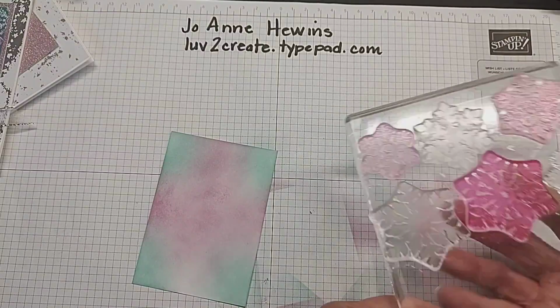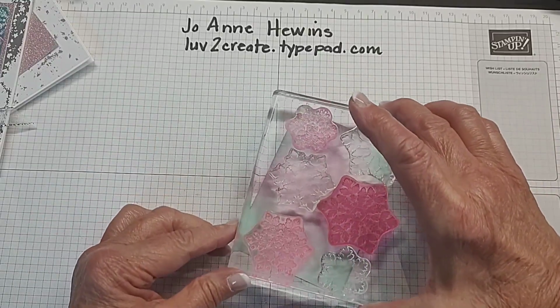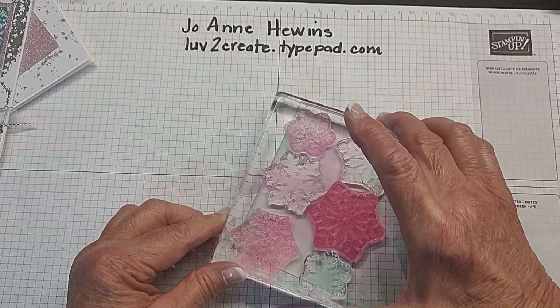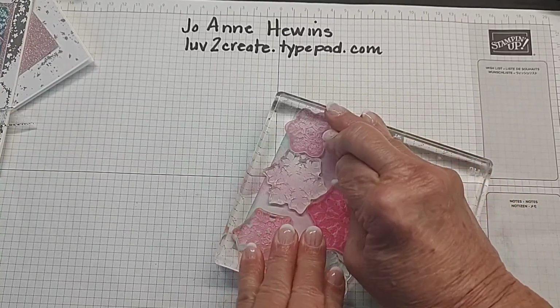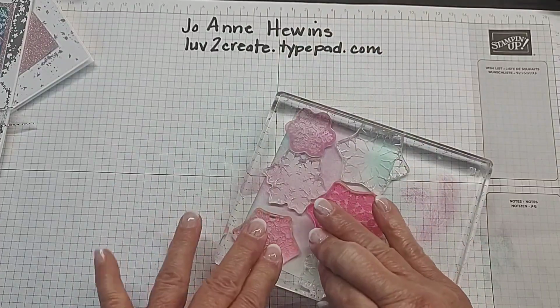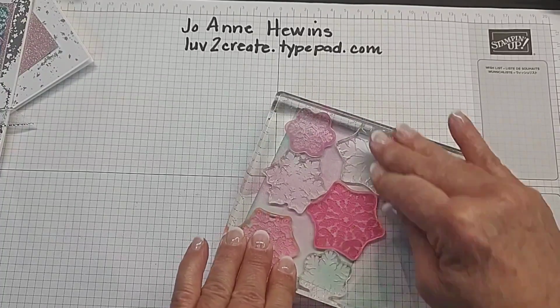Okay. And then I'm going to stamp. Gosh, I think I'll do it this way. Oh, that'll take the whole thing. I won't have to restamp again. So I'm going to stamp that. And I hope that that paper is dry enough that my powder will not stick everywhere.